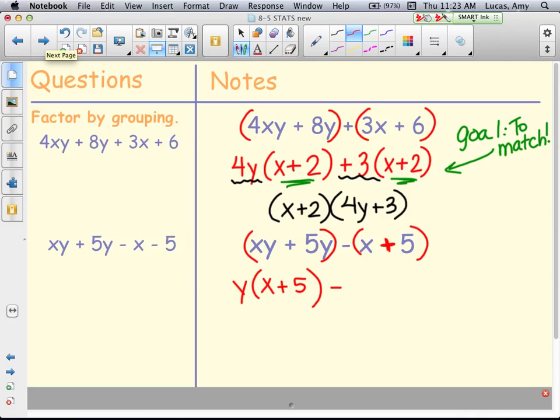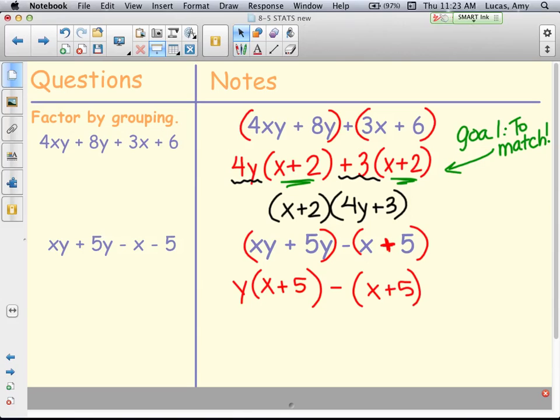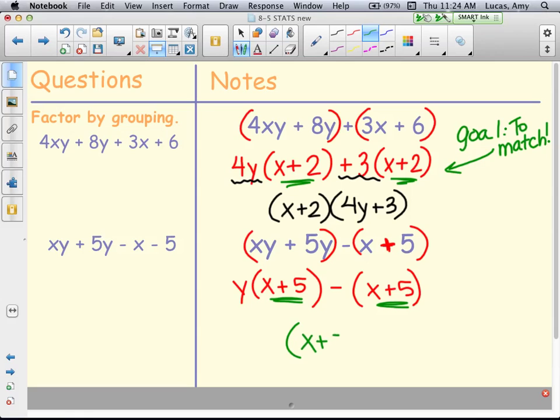And good news, that's exactly what I was hoping for, because remember that I want those to match. I want these binomials to match. So they match. I'm going to keep my first binomial. Then my second binomial has to come from what I took out. So I've got a y, and then right here, I can put in a 1, so it's y minus 1.